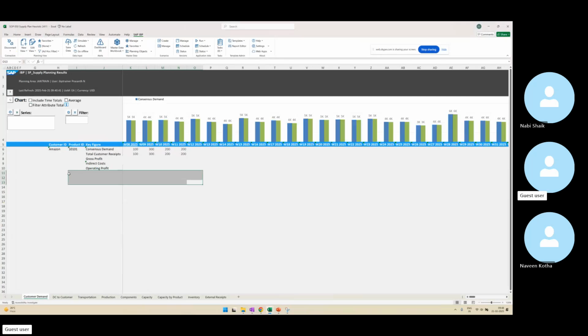Both the plants can produce all the products. It's not that Hyderabad can only produce this. Then it is nice and easy, there is no complication. It's like smartwatches are made in Hyderabad and smartphones are made in Chennai, nice and easy. The complication comes in when both the plants produce both the smartwatch and the phones. Then how would the system distribute these demands across these plants and meet the final demands?